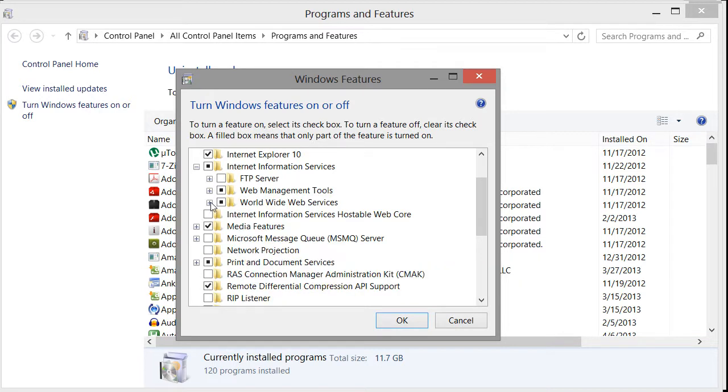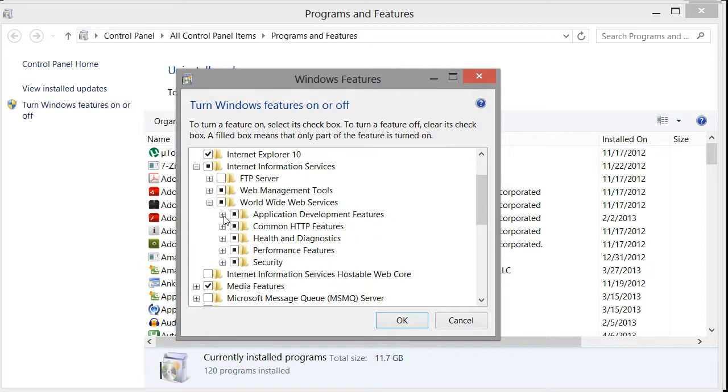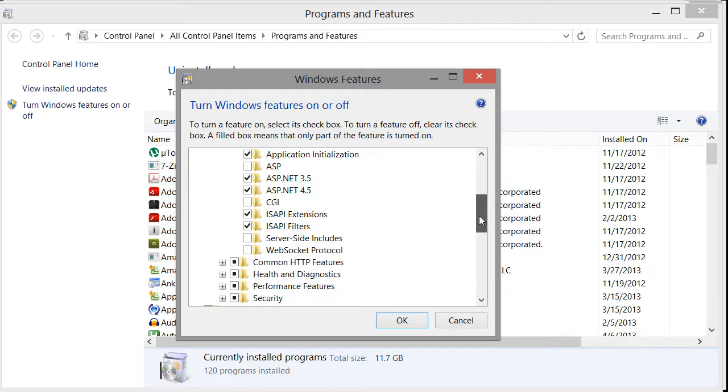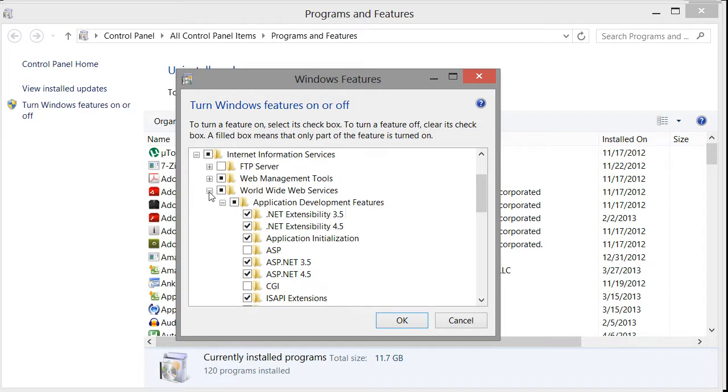Now once you have done that, expand World Wide Web Services and expand the application development features, and then check mark .NET extensibility 3.5, 4.5, and check mark ASP.NET 3.5, 4.5, and ISAPI extensions. Some of them will be checked by default.